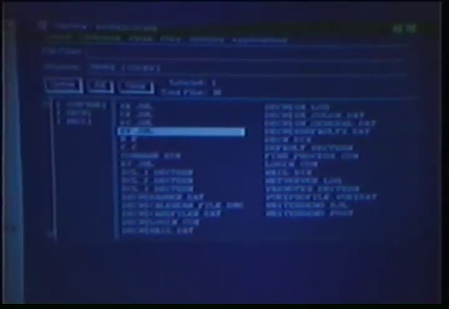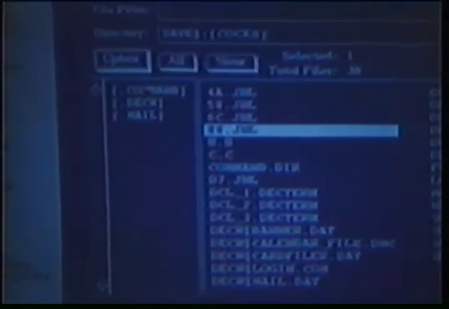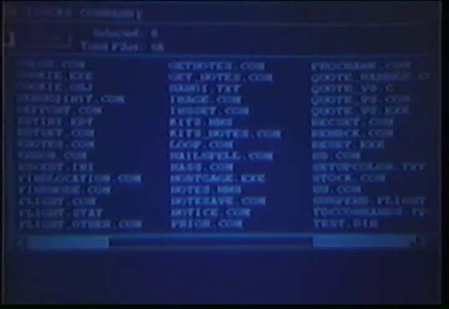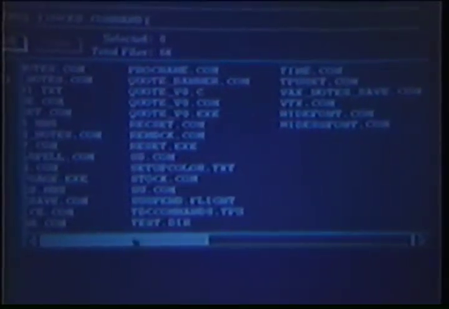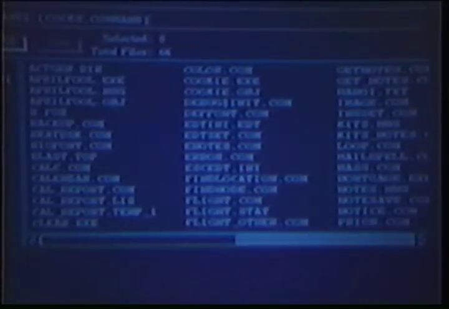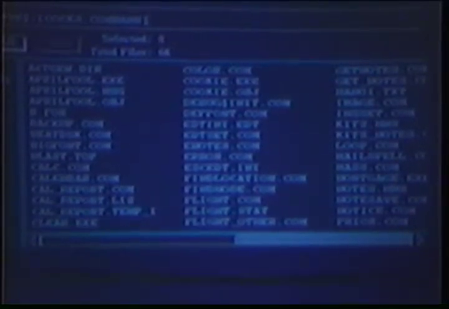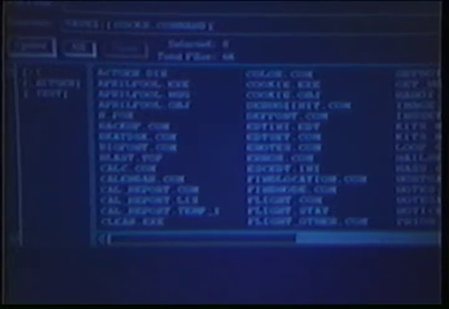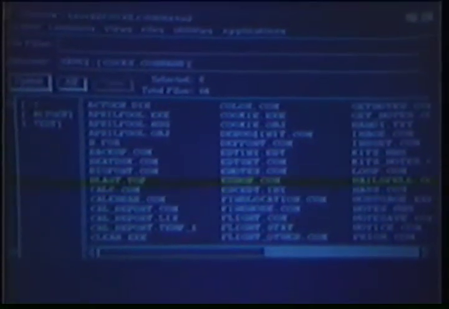These here are the subdirectories that I have, and in order to get into a subdirectory, I simply click on that particular subdirectory, and it will bring up all the files in there. And here I have a horizontal scroll bar to move between the files in this particular subdirectory. And this here, the dash within the two brackets, means to go back up to the top level. That's a VMS standard convention for that, although it's not a well-known feature. But if I go back, I could just click here.